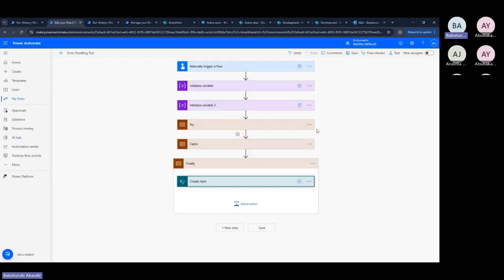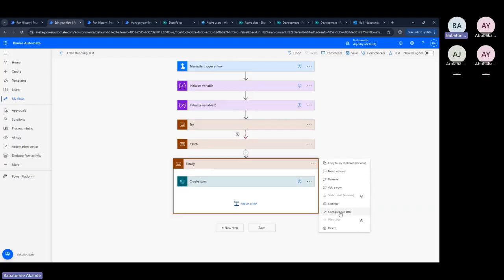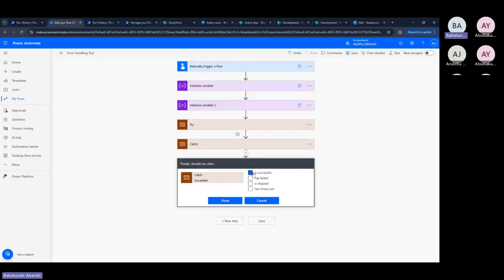So here as well, we are going to configure run after to say this should run whether this was successful, failed, skipped, or timed out, because in a case where this is successful, this will be skipped. So which is why we need to also check this option, which is skipped, right? This card can be successful when the first one fails.